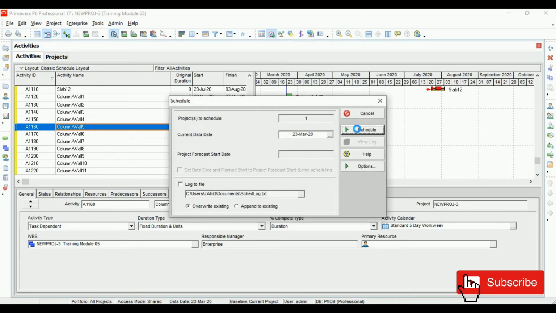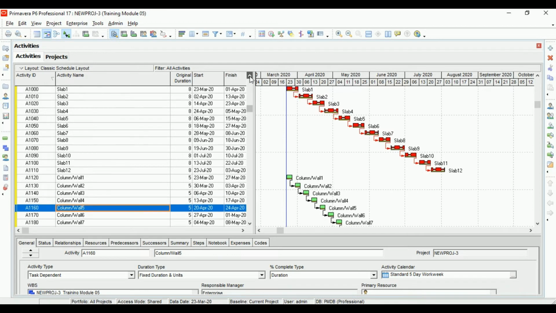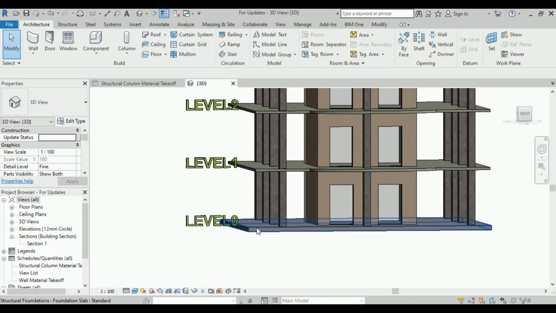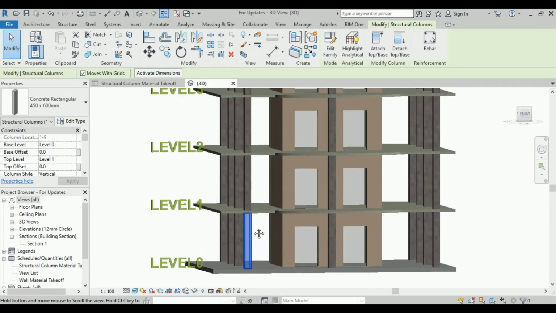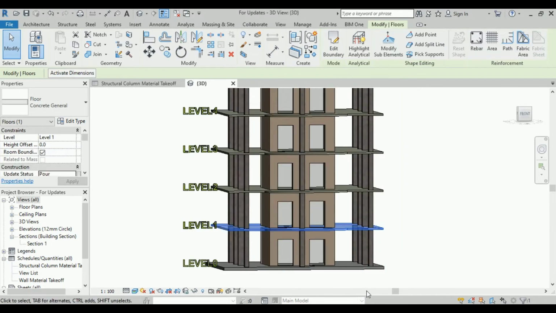Let's schedule them. Now this doesn't make sense, right? The slabs are going by themselves, the columns are going by themselves, but we need to create a relationship between them, because the sequence will be that only after we pour the slab, we are going to pour the column and wall, and then again after the column and wall is poured, we are going to pour the slab, and so on. So I hope you know the sequence.